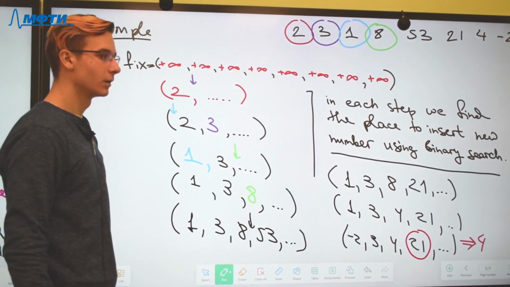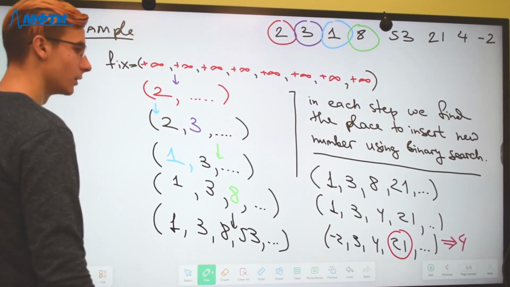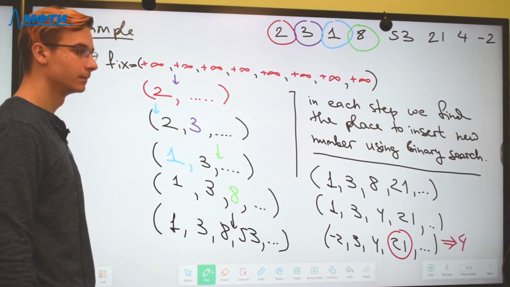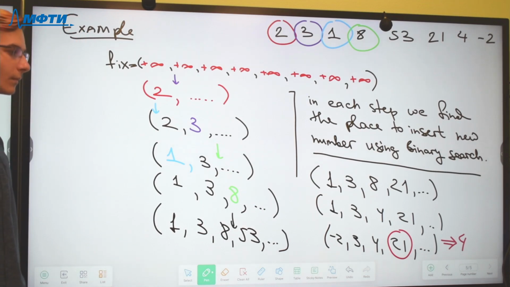I think yes. Okay. And here the memory will be n squared. Time complexity or space complexity? Space complexity.